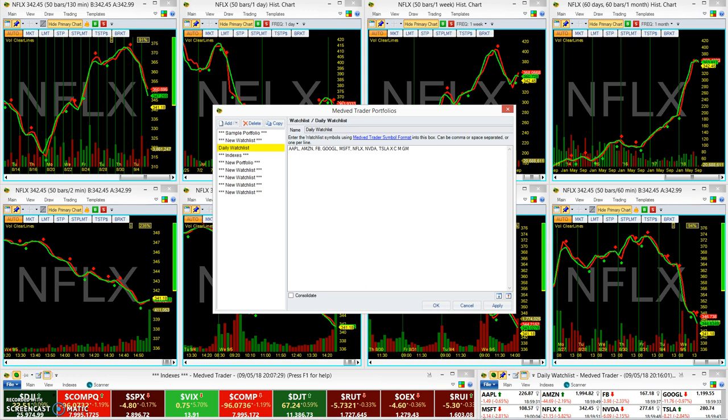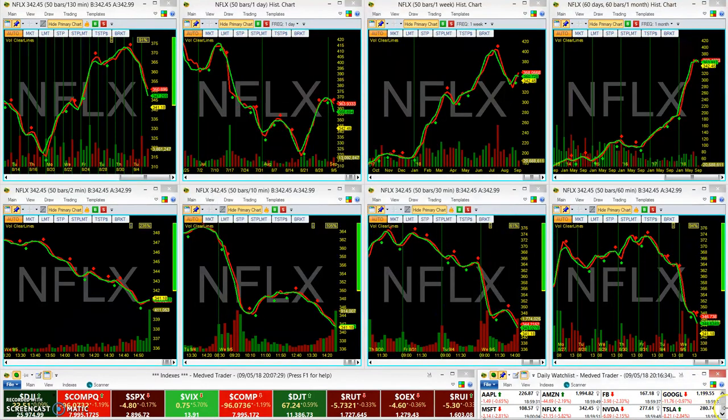GM, Ford, WDC, Win, and so forth. Click Apply, and then OK. And then down in the watch list, you'll notice that these symbols appear.